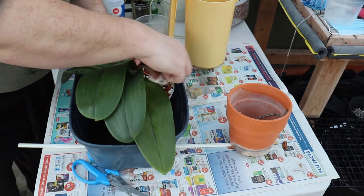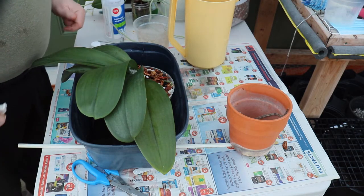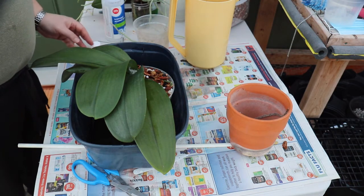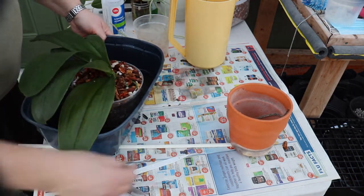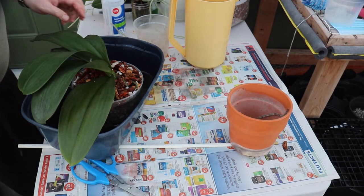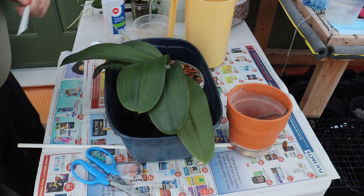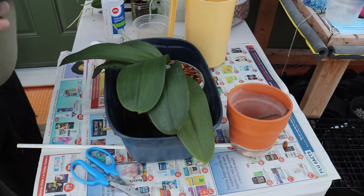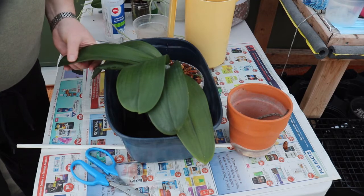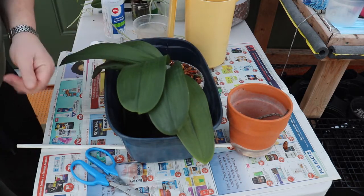Okay, now the last thing I would recommend when you're doing a repotting: this particular plant did not have a tag, and consequently there is no name to it. We don't know what the hybrid is. This probably was purchased at a Costco or the grocery store or something, given as a gift, and it's a plant that the person wants to hold on to. They cherish the plant, and that's great, but we don't have a name to it.